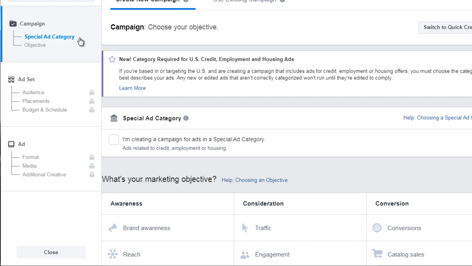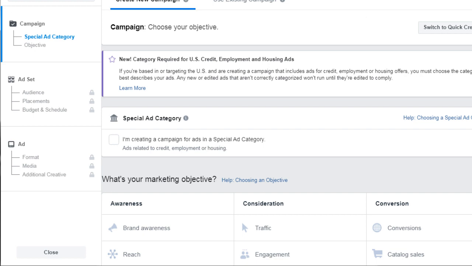So in this case, our goal is to get more page likes, right? So that's an engagement factor. So we are going to tell Facebook, hey, we want to create a campaign and our objective is to get more likes. That's all. And I'll discuss more about these in future videos. For now, let's just focus on campaign.